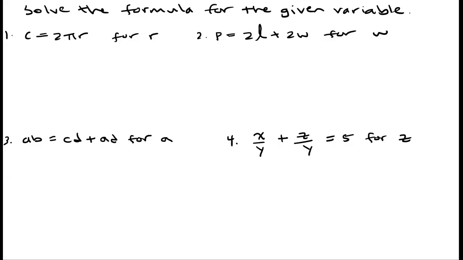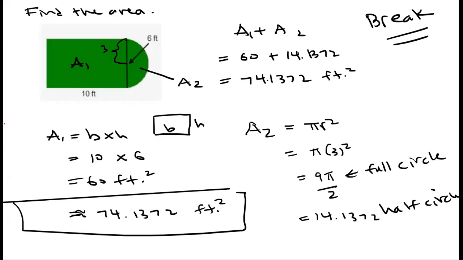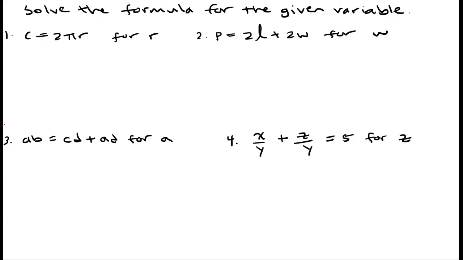They're all being multiplied, right? 2 times pi times r. When they're together like this, they're being multiplied. So the opposite operation would be division. If I want to get r by itself, we just divide by 2 pi. I do it on one side, so I must also do it on the other side. So 2 pi will cancel out, and you have C divided by 2 pi equals r. That's it.